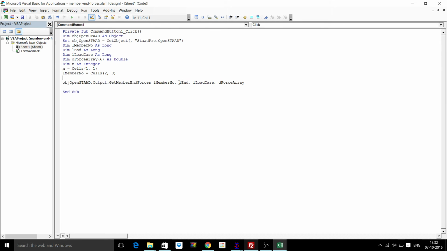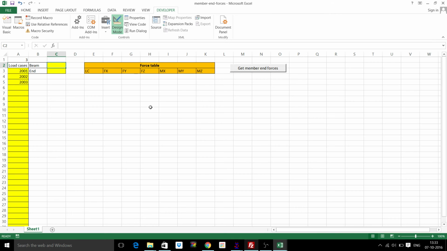Then for end, very little information is required to do VB programming, and if you don't know anything about it, don't worry. I'm going to tell you through this programming, and you will learn VB also. End is equal to Cells where we are going to get the end here, that is 3,3.